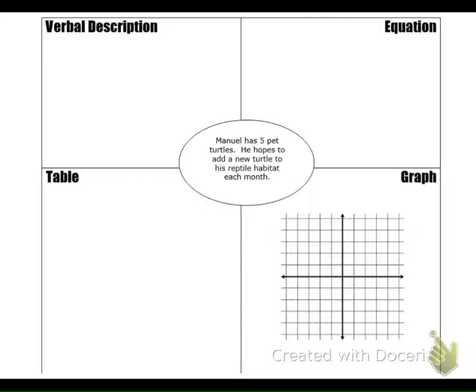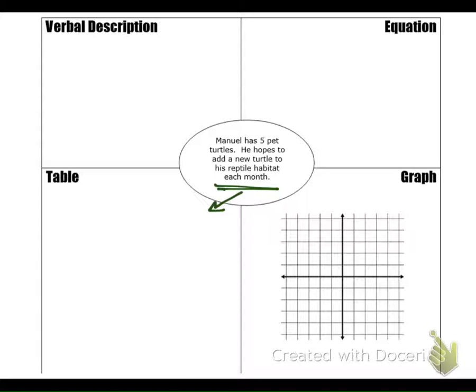So starting just from this scenario alone, I have different ways I can show this. I can show this on a table, I can show this on a graph, I can show this as an equation, or I could put it as a verbal description in terms of my x's and y's. And all of these different representations are going to help us in different ways. So what I'm going to start to do first is I'm going to take this scenario and I'm going to come to my table from that.